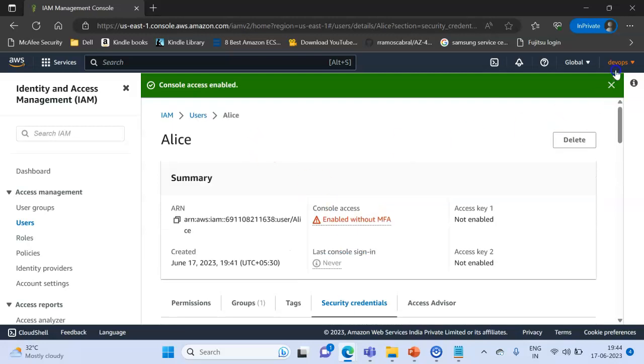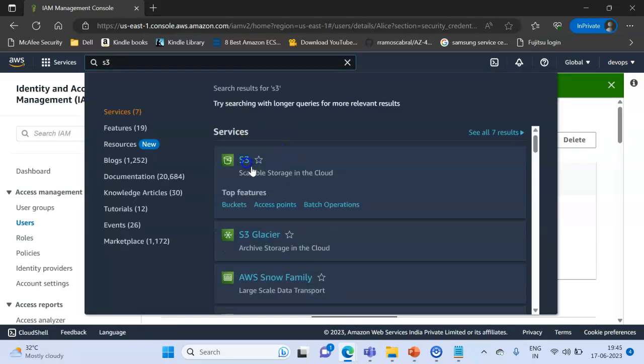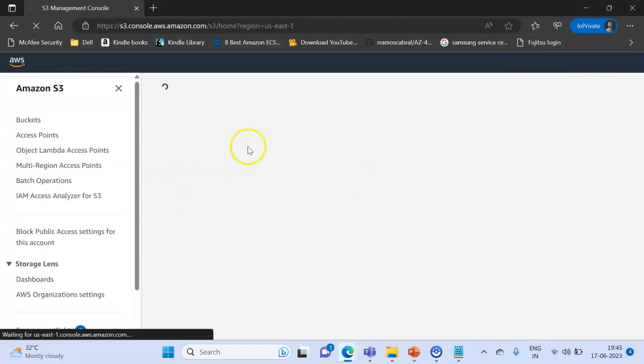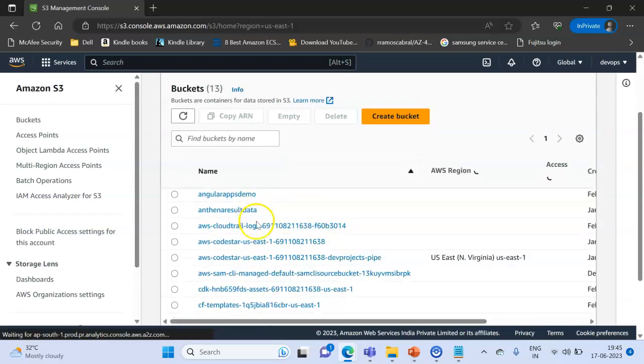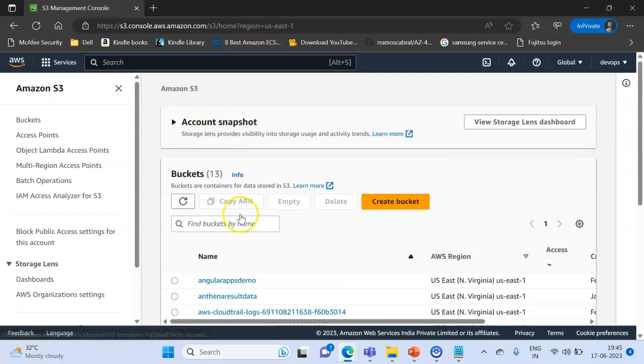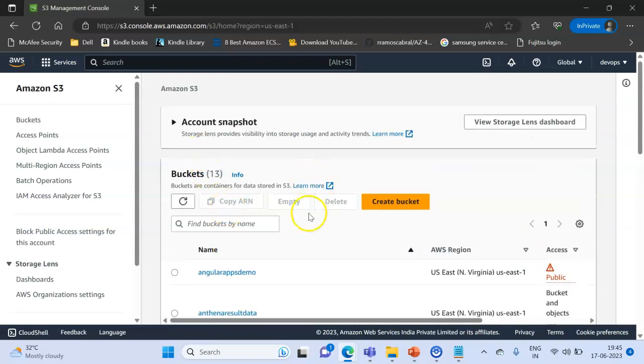Now I'll sign out and try to log in. Only S3 buckets should have full access, so let me go to S3. You can see what all is there; there are mostly 13 buckets. Okay, now I'll sign out.